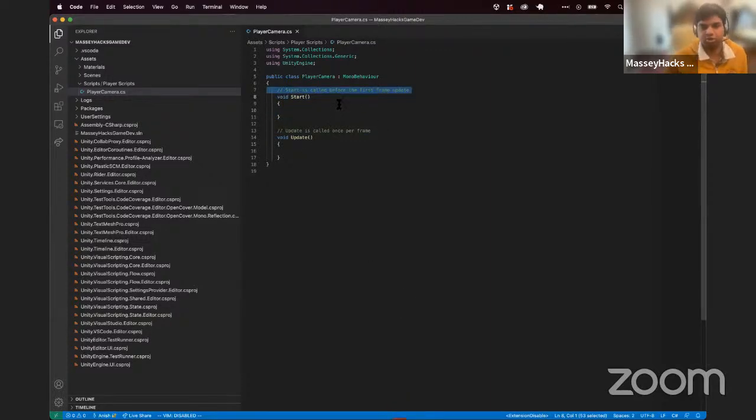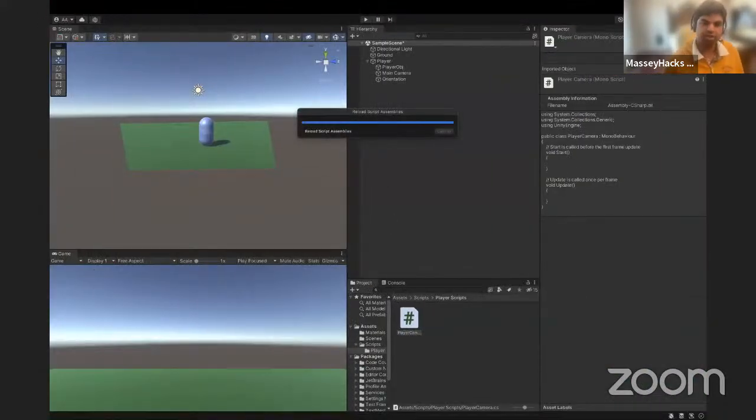And so as an example, what I can do is I'll Debug.Log: Unity start, and then our Debug.Log here: Unity update. And then using this, we can actually see exactly when the scripts are called.